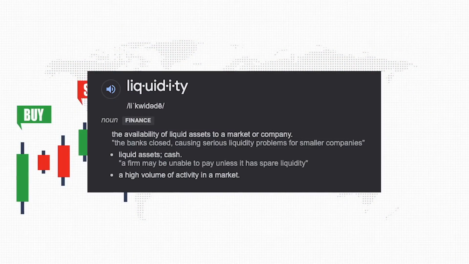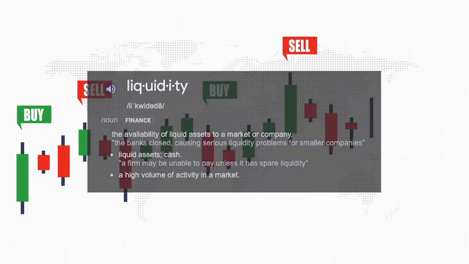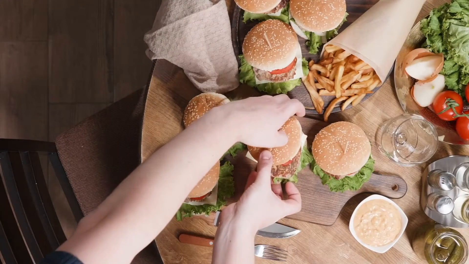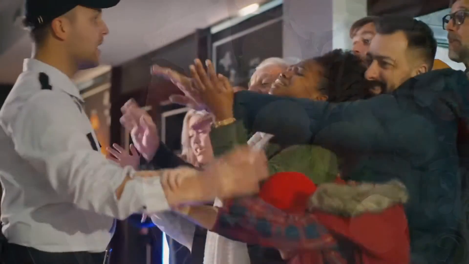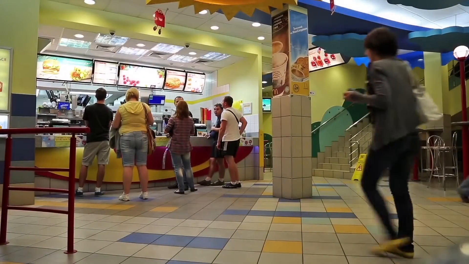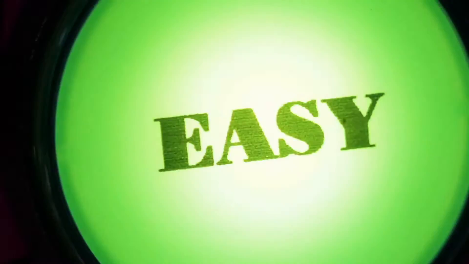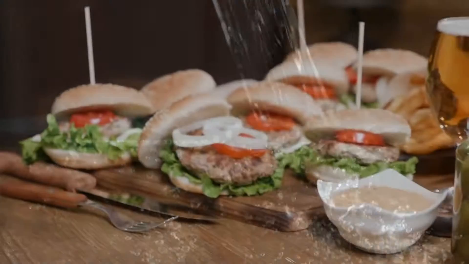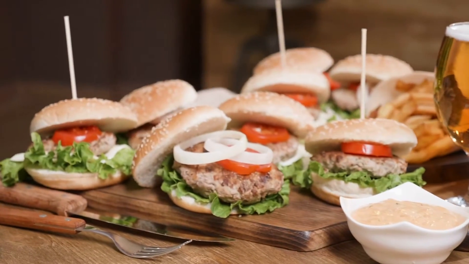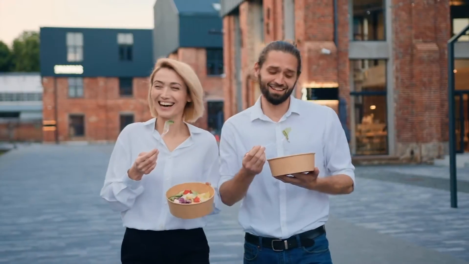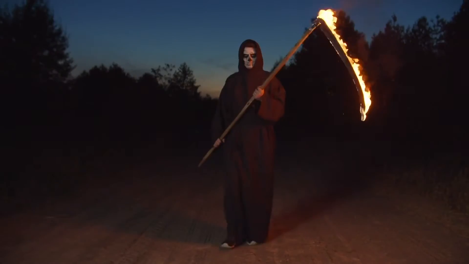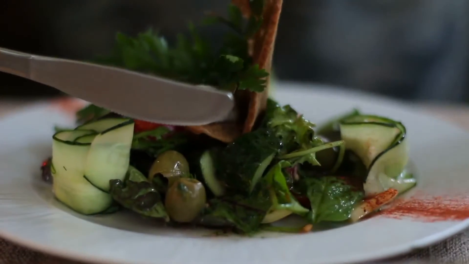Liquidity, in simple terms, is how easy it is for things to be bought and sold. For example, if you own a lot of a particular asset, let's say cheeseburgers, and everyone in your town wanted to buy cheeseburgers right now, then you could sell those cheeseburgers rather quickly. This ease of being able to sell all of your cheeseburgers makes this asset very liquid. However, if you owned all of these cheeseburgers and it turned out that everyone in your town was vegan, then your asset would be considered illiquid, because it would be hard to sell your cheesy death patties to a group of people who only ate plants.